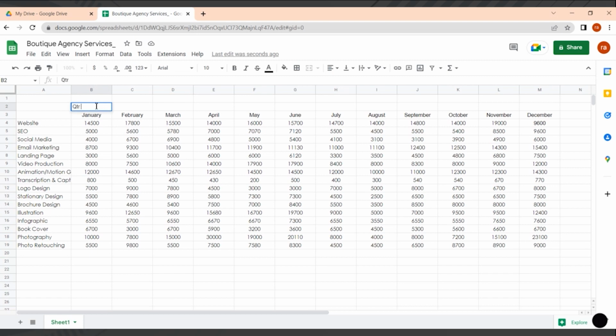QTR1. Then click the next cell, or just hit the Tab button to move to the next cell, and type QTR2 at column E, and repeat the same method through the December column.